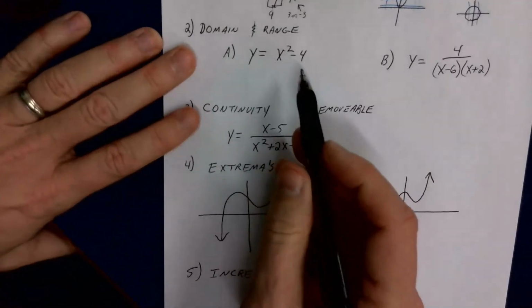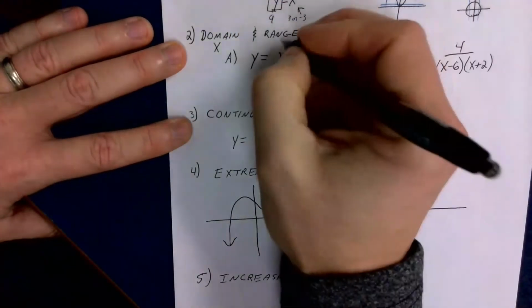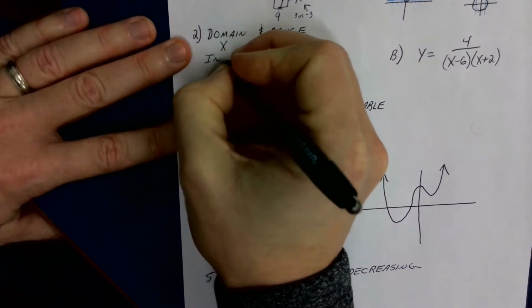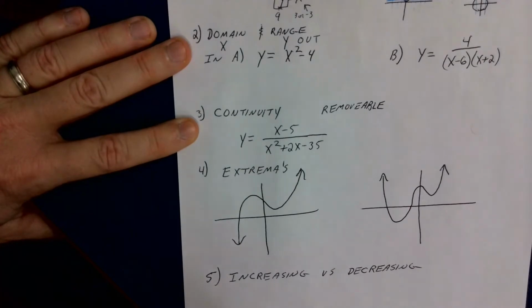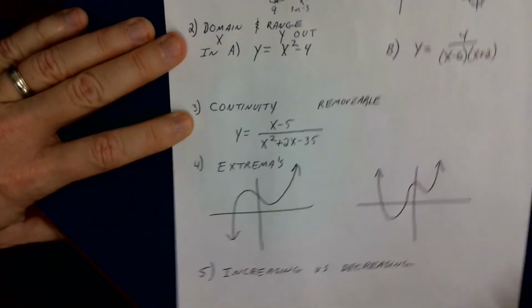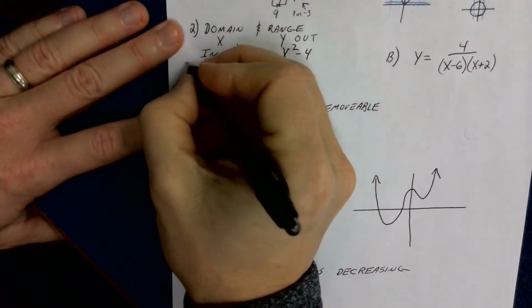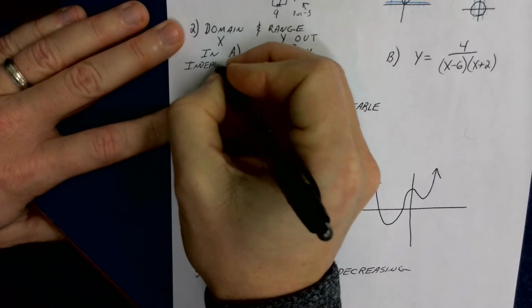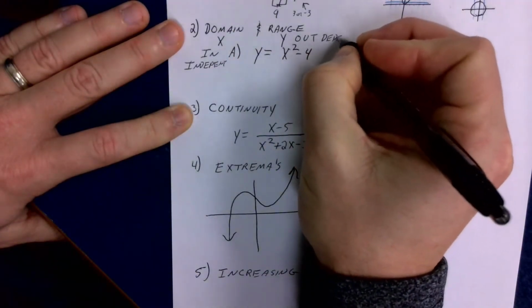Okay, so domain and ranges. So domain is what goes in for the x for most of our stuff, and range is what goes in for the y. Or domain is what goes in, and range is what comes out. Those are all terms for it. Another word that they might use in the textbook is independent variable, and dependent. Okay?